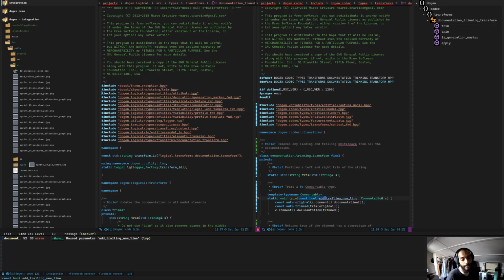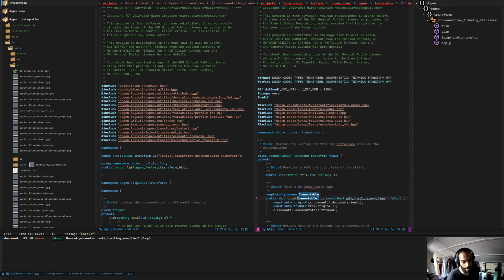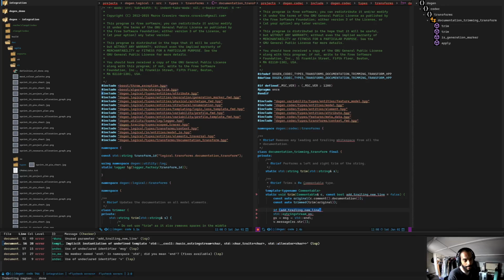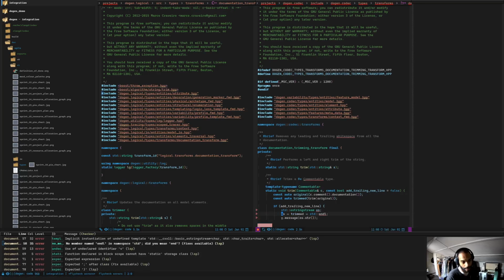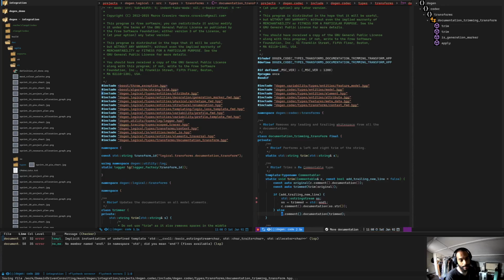Now, of course, it's going to be painful to have to do add trailing new line every time, so perhaps we'll violate our principles and add this guy here. Set it to false. And then we could just say add trailing new line. Create a stream, put the trims in the stream. Add a new line, and then we could just slot back the results here. So that will be something like os.str, else. Well, there's not a lot to do else, so we just do what needs doing.